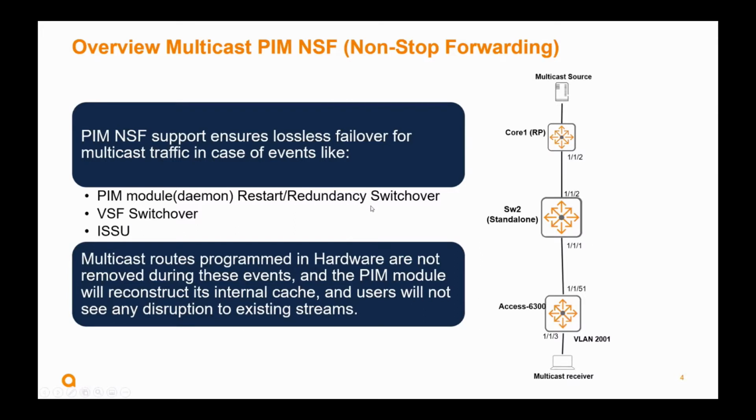Or we'll take a look at some of the redundancy, if I have redundant management modules, how we handle that. They're all pretty much handled in the same manner, right? When the PIM nonstop forwarding mode is inactive, the PIM module triggers a restart timer, and then internally starts rebuilding the protocol stack. And so we'll take a look at the VSF, and then ISSU operations as well.